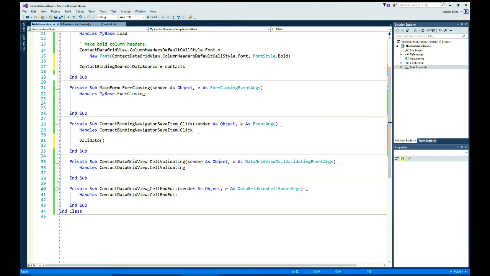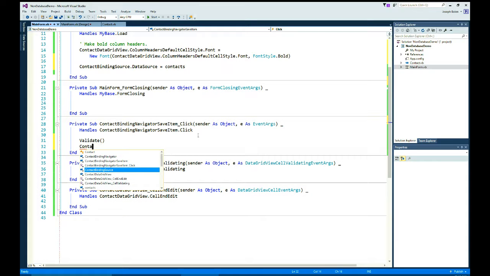And then we have in that area also our contact binding source. We do an EndEdit, and that flushes whatever we're working with to the background area to make certain the data is intact.